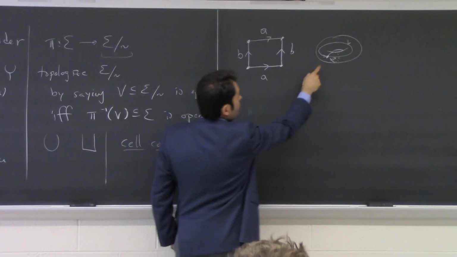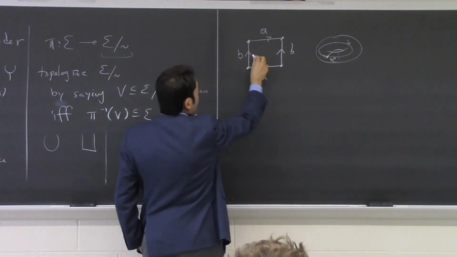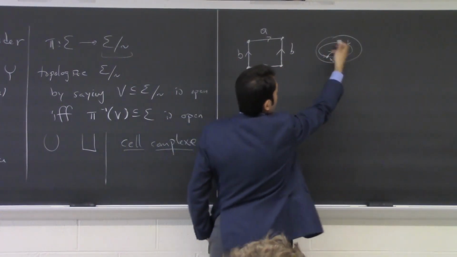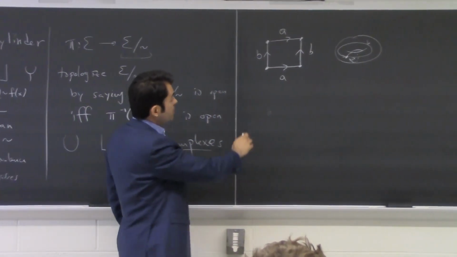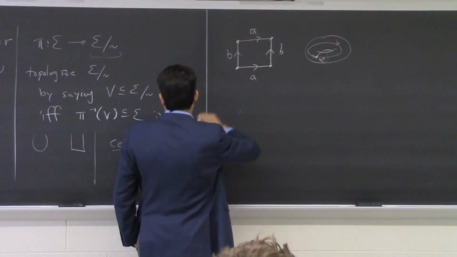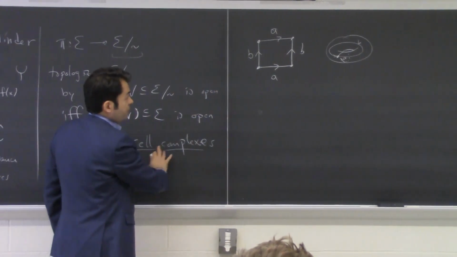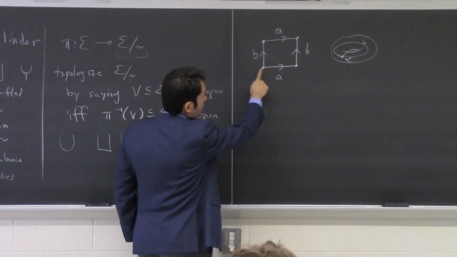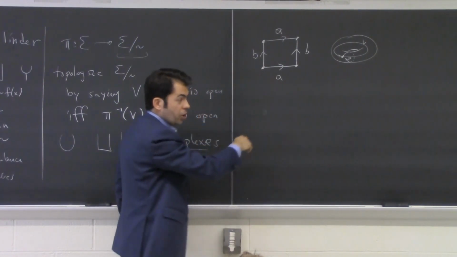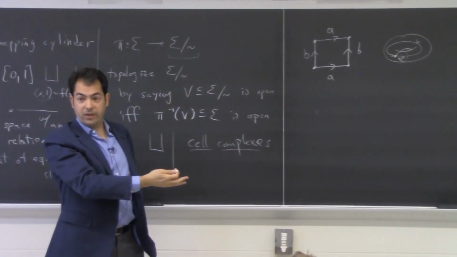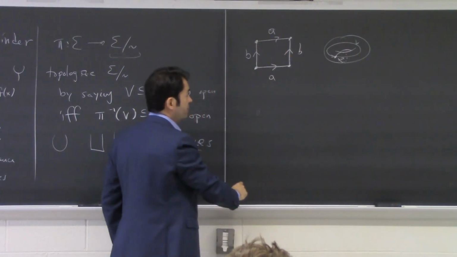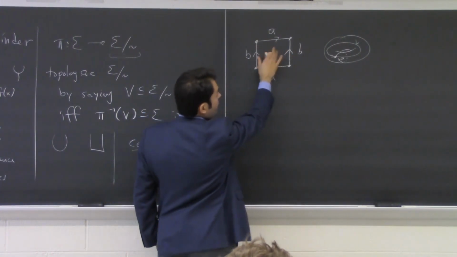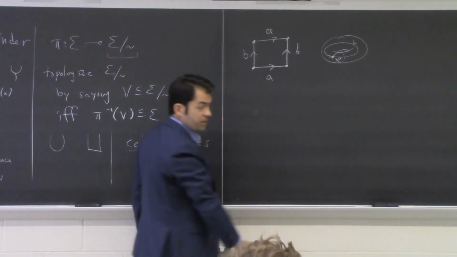The edges correspond to these two circles. And then the interior of the square corresponds to the surface of the torus, right? So how you should think about this for purpose of generalizing it is that you have a single vertex, which we're going to call a zero-dimensional cell. And then you have two one cells, these edges, and then a single two cell, which is the interior, right?